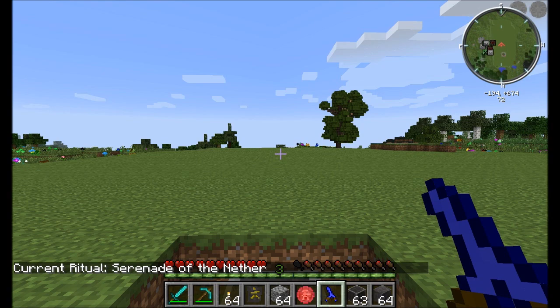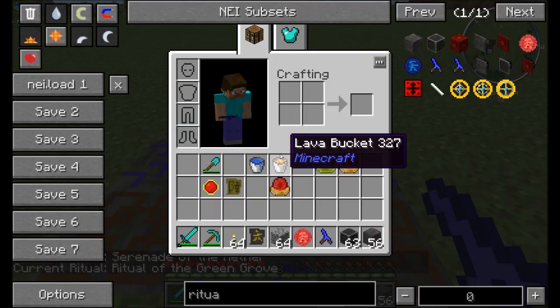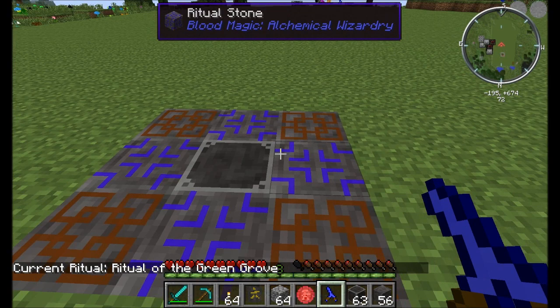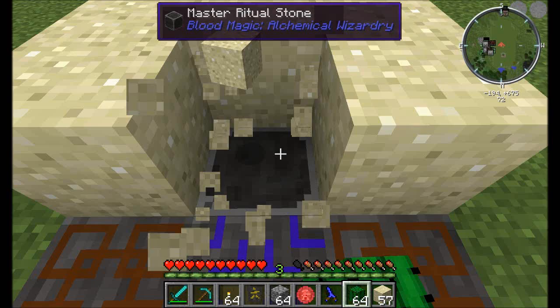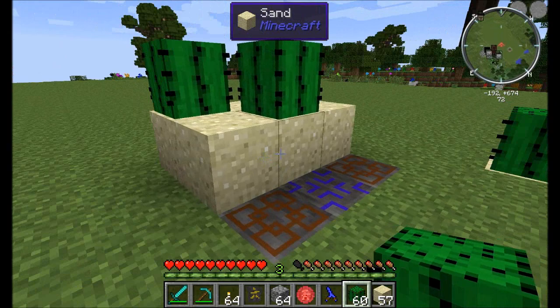Ooh, Ritual of the Green Grove. That's a good one. There we go. What this does is it works just like the Sigil of the Green Grove, in that it increases the growth rate of plants on top of it. So, first off, all we need to do is activate this bad boy. There we go, now it's running, and we can plant something like cactus nearby. And you'll note that the cactus is going to grow a lot quicker when it's on top of this 3x3 area right above the ritual.